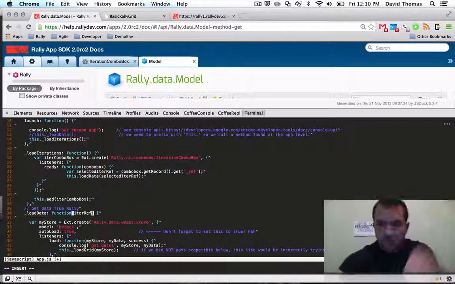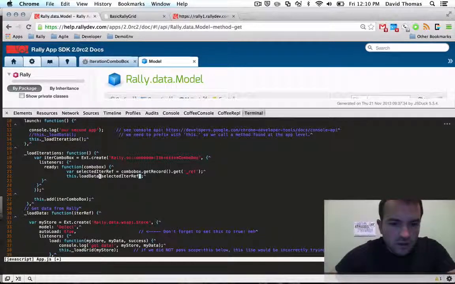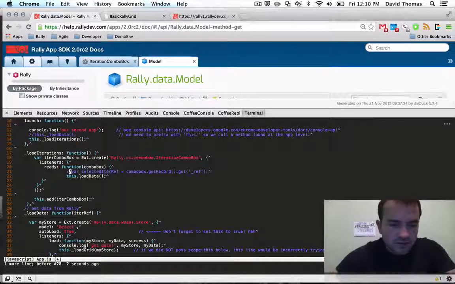And I could sort of pass it through. It's going to get challenging when we have multiple pull downs. Okay, so I want to take a step just for a second here and show you another way to get access to what was selected. So I'm going to call load data from here, but I'm going to get rid of choosing what was selected. I'm not going to do that just yet.